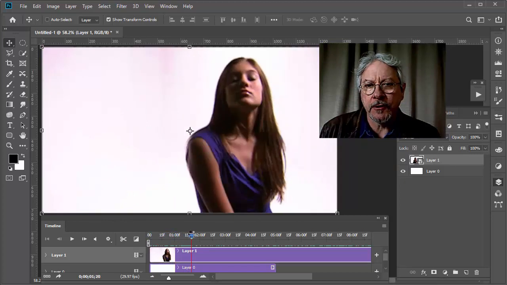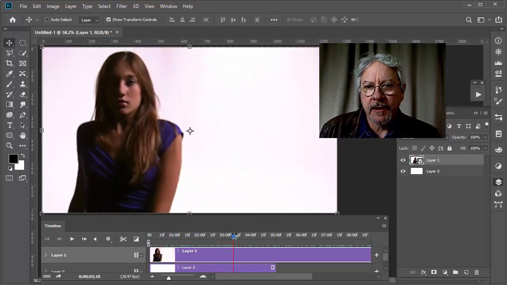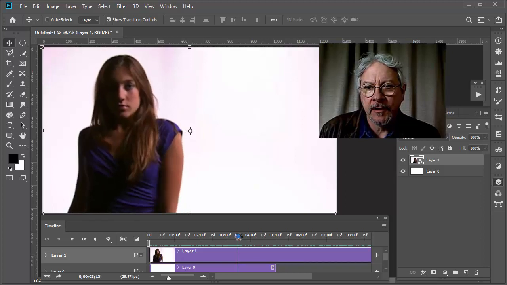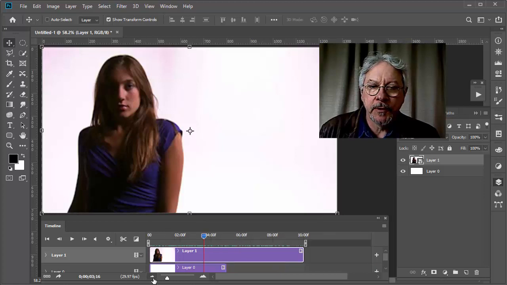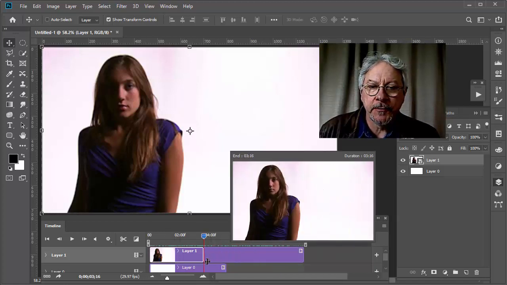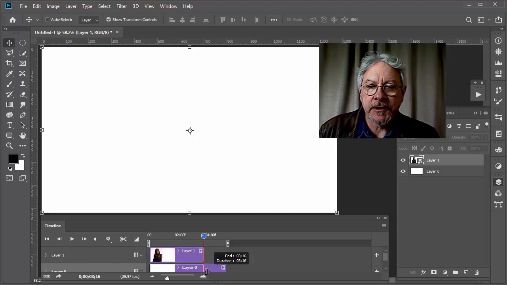She goes off to my right and then back over here, and I'll find a pose that's similar to the one I had before. And I'm going to trim the video. It snaps to where my timeline is. I'm going to trim my background to the same length.